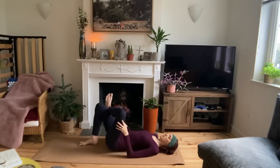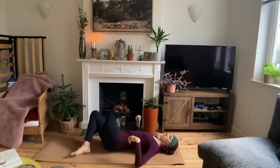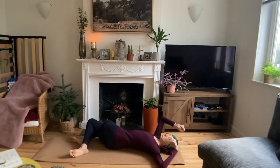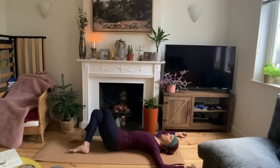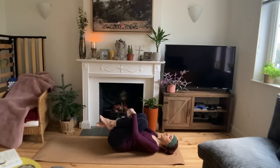Go ahead and release your right leg, cross the left leg all the way over the right. Bring your hips a bit over to the left before your knees fall over to the right. Arms out to the side, spinal twist. Bring your knees back to center, uncross the legs. Just bring both knees into your chest. Give yourself one big squeeze.